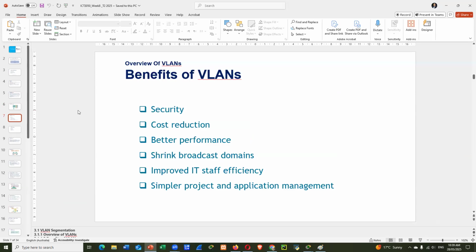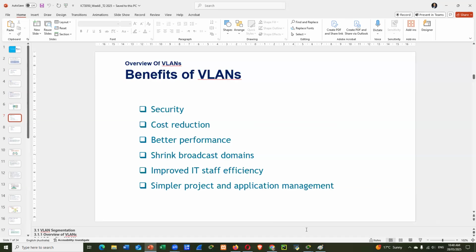So for a frame coming from VLAN 10, the IT department, the switch will tag it with the number 10. The other ones get number 20, number 30.